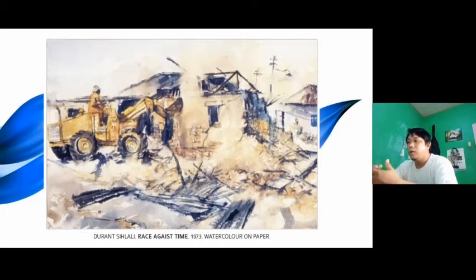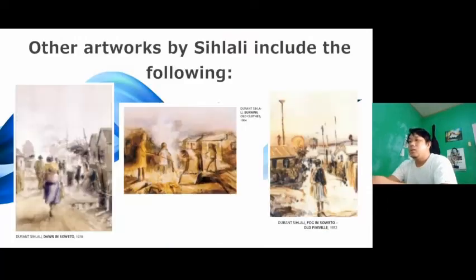Something like sinisira yung mga bahay ng mga tao. Okay, so makikita natin yung realness ng pangyayari, pero yung composition niya para siyang romanticism, di ba? Kasi yung disorganization of the elements, okay, makikita natin. Okay, at ito pa yung other artworks of Sihlali. So yan, Down in Soweto, then Burning Old Clothes, and then Fog in Soweto, Old Bimville. So makikita natin yung pagka-distinct and then the sameness ng mga artworks ni Sihlali. Okay, so something like siya na calligraphic way, hindi bold yung colors, okay, so loose yung colors niya, pero it has a certain beauty and a message of the world.